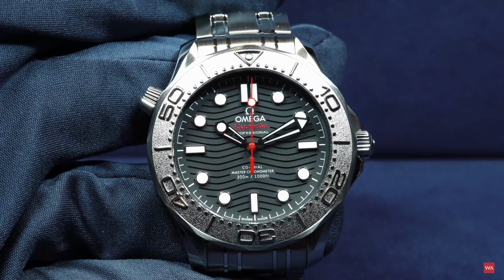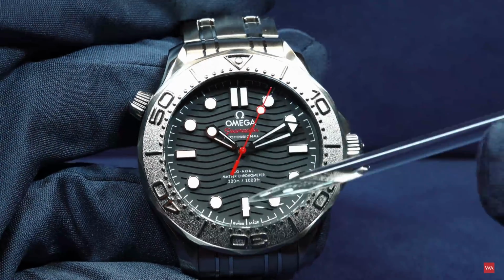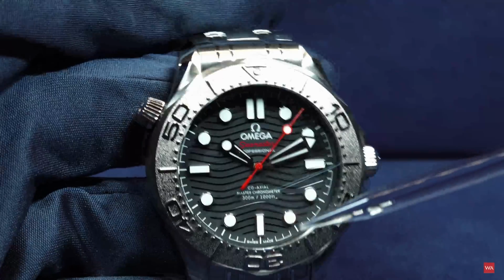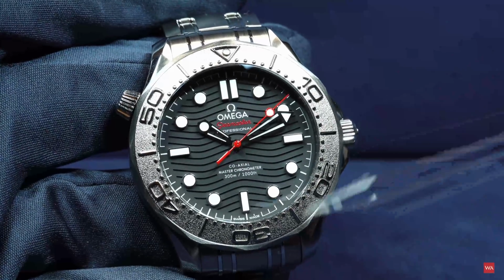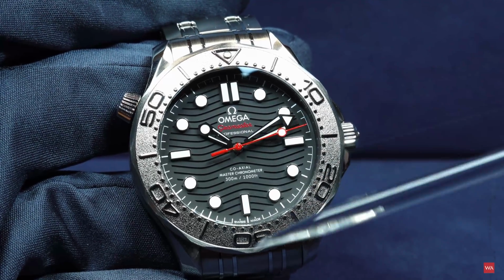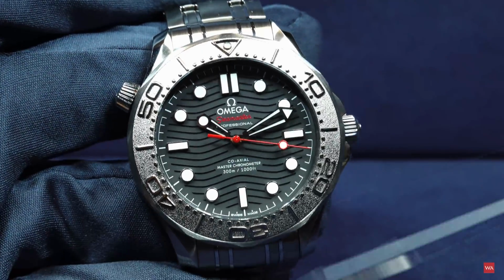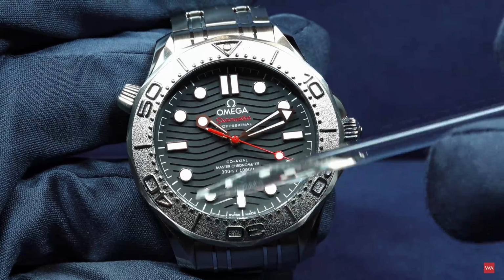The watch also features the classical zirconium dioxide ceramic dial, as you see clearly here. And so it is laser engraved. You have a ceramic dial with the typical wave design that is typical for the Seamaster. Three-dimensional wave design, laser engraved. It's a zirconium dioxide ceramic dial.